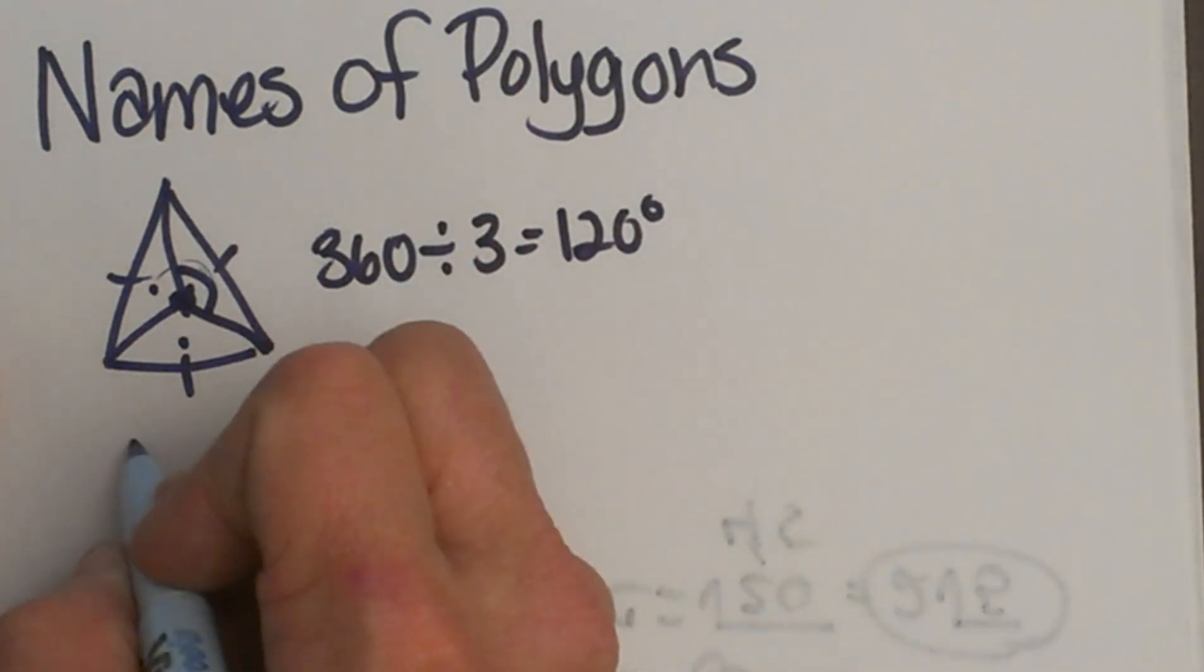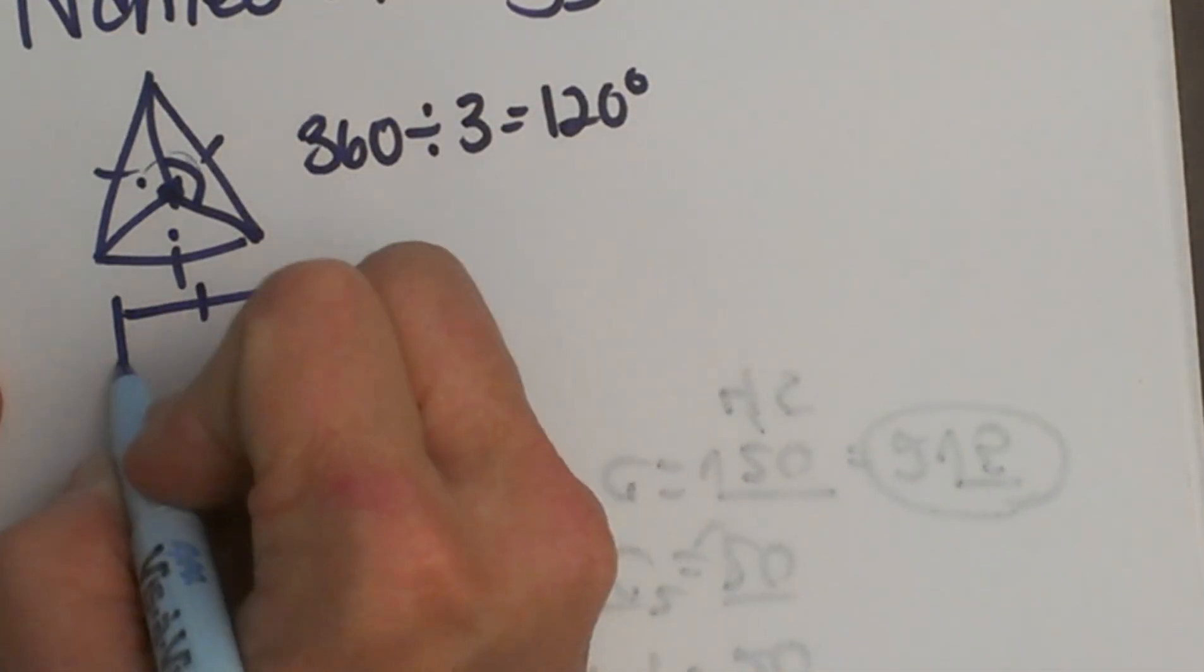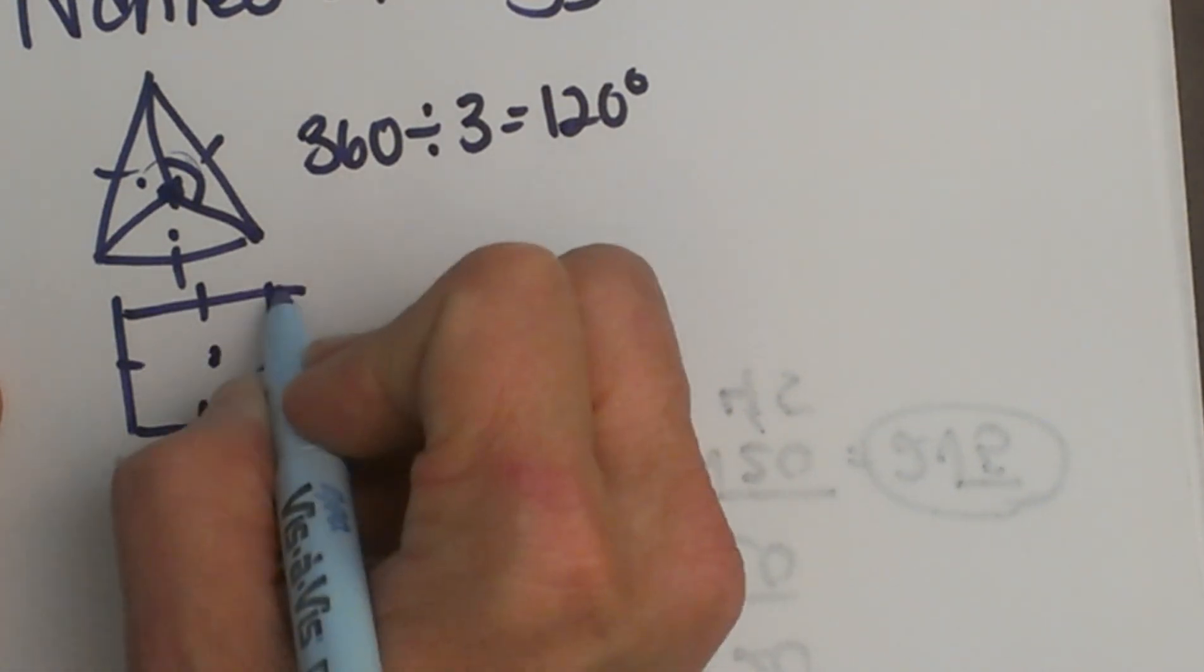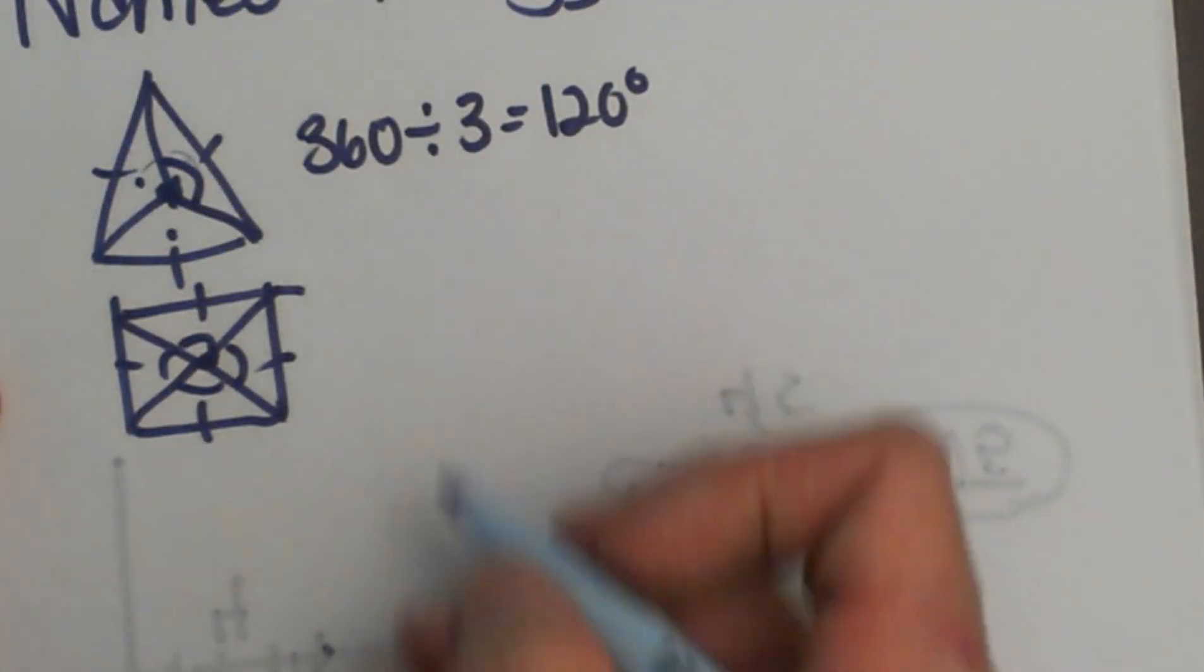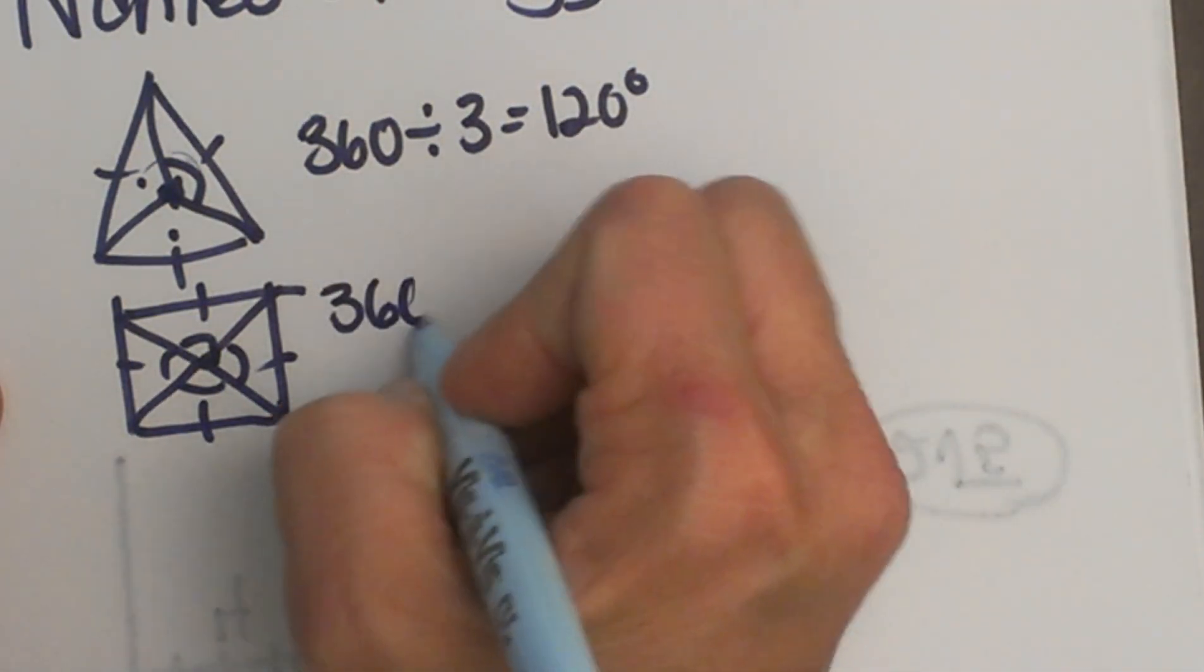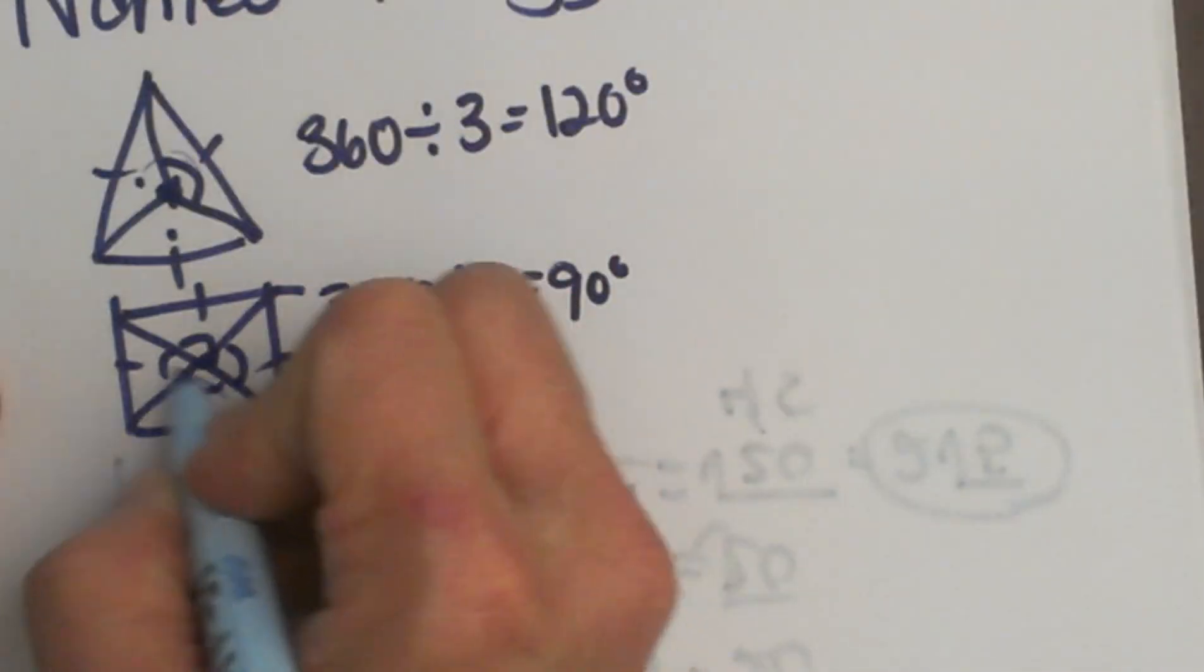Now let's look at another one. Let's say that you have a square because that's the regular quadrilateral. If I draw my central angle, I'm facing out towards 1, 2, 3, 4 sides, so it's just a number of sides. So it's 360 divided by 4, which is 90, and that's how we find these central angles.